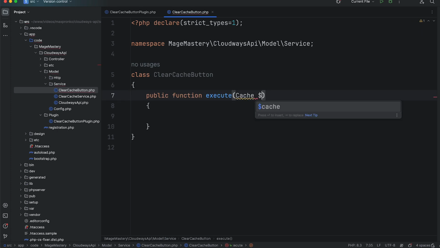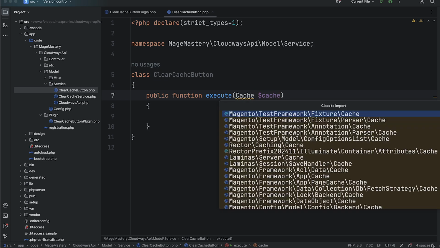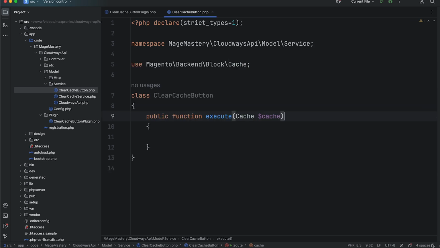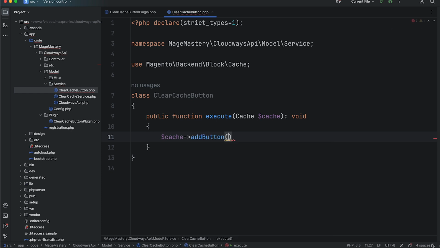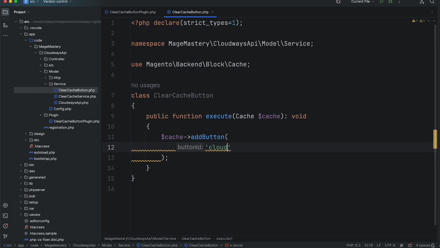Here we have cache argument from backend. And inside I can call add button and provide button ID, let's say Cloudways clear cache.